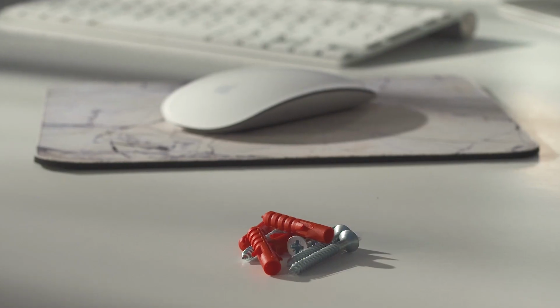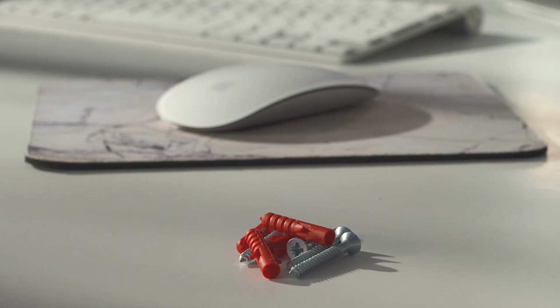All you have to supply are the screws and wall plugs suitable for the surface that you're going to attach your blind to. When you've selected the style of blind you want, don't forget to watch our measuring and fitting videos to help you with ordering and fitting your brand new blind.